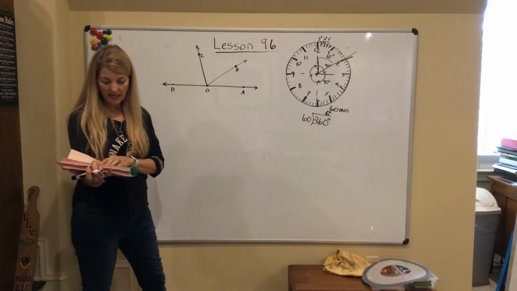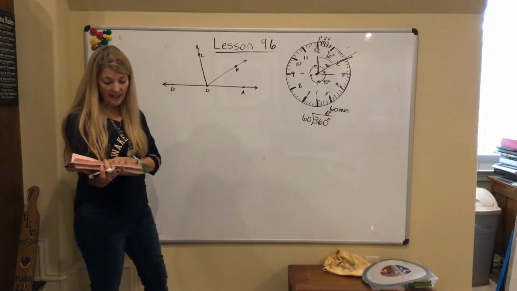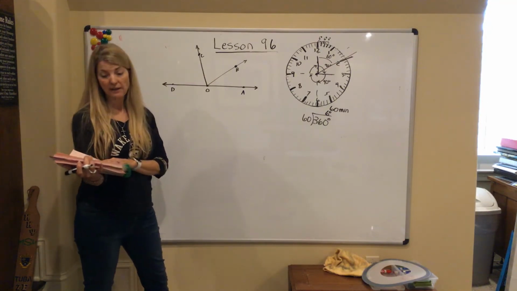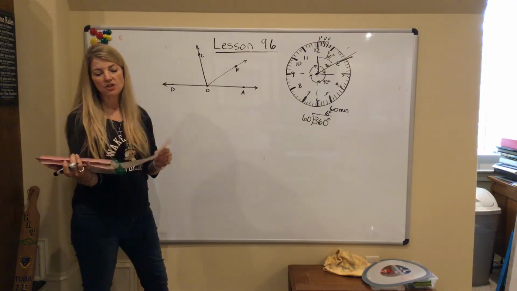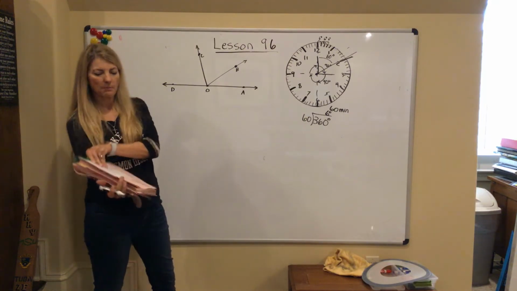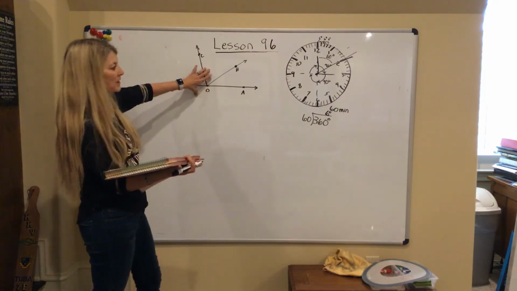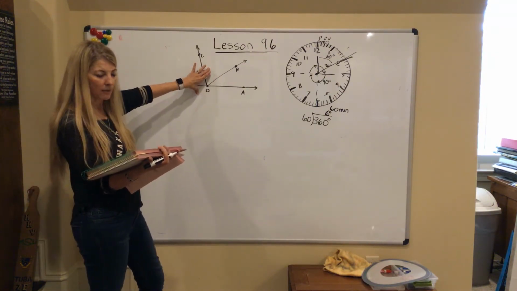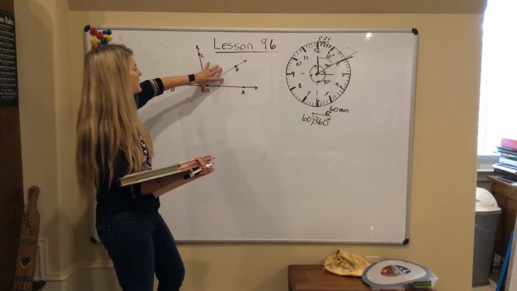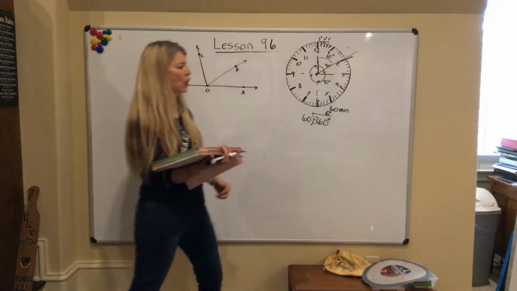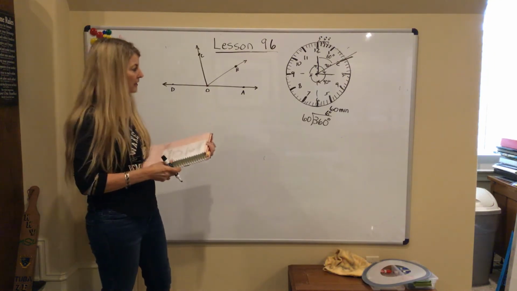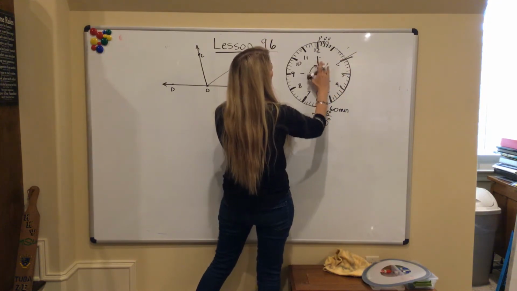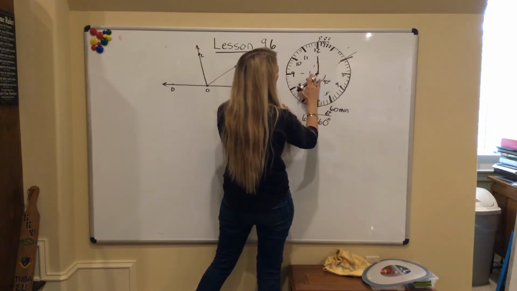The first thing you're supposed to do is estimate the measures of the figure. Next, you're supposed to use a protractor to actually measure and see how much different your estimates are from the actual measures. The book has a great image that I'm not going to recreate. You can just look in the book on page 658 of this figure transposed onto the clock. But I guess I could write it for you. Let me erase some of these extra marks and see if I can draw it on here so we can talk about it.